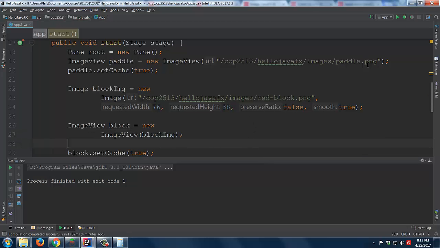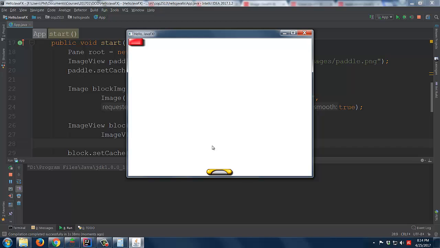Okay. Now, if you're looking at this going, God, this is incredibly complex, don't panic. I'm going to show you in a minute one of the classes that I'm giving you to make a lot of this stuff much simpler. All right, so I do that. There it is. Now, instead of a square, we have a proper rectangular block.